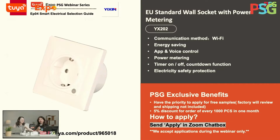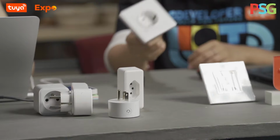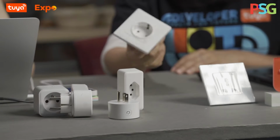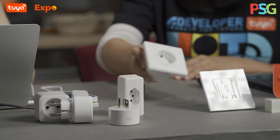With the EU socket and the power metering, it looks very similar to traditional ones unless you start talking to them, because they all support the app and voice control. What I'm saying is, even though this one looks exactly like the one that you already have on the wall, you can say, "Hi, Alexa, turn on the light for me." And even though your light is not smart, this one is going to make it smart for you.